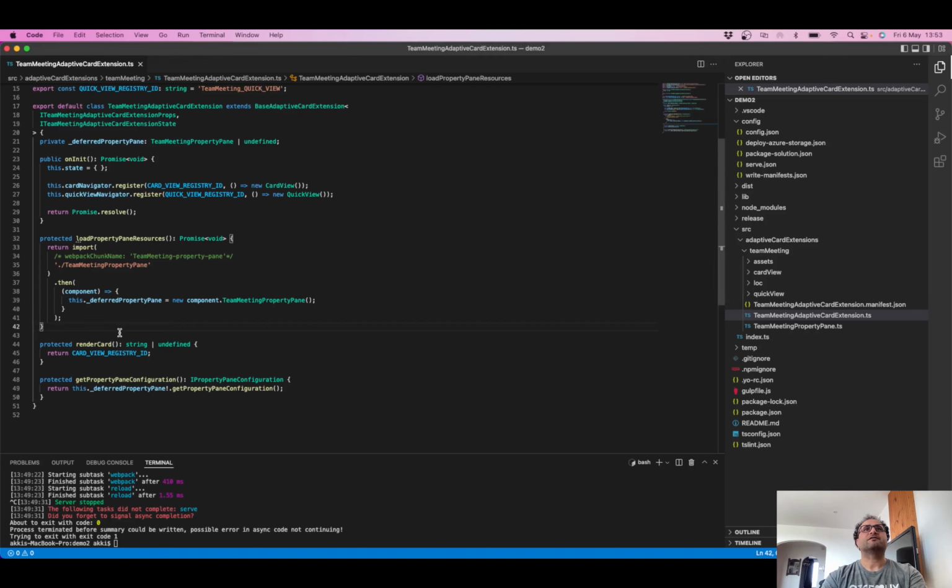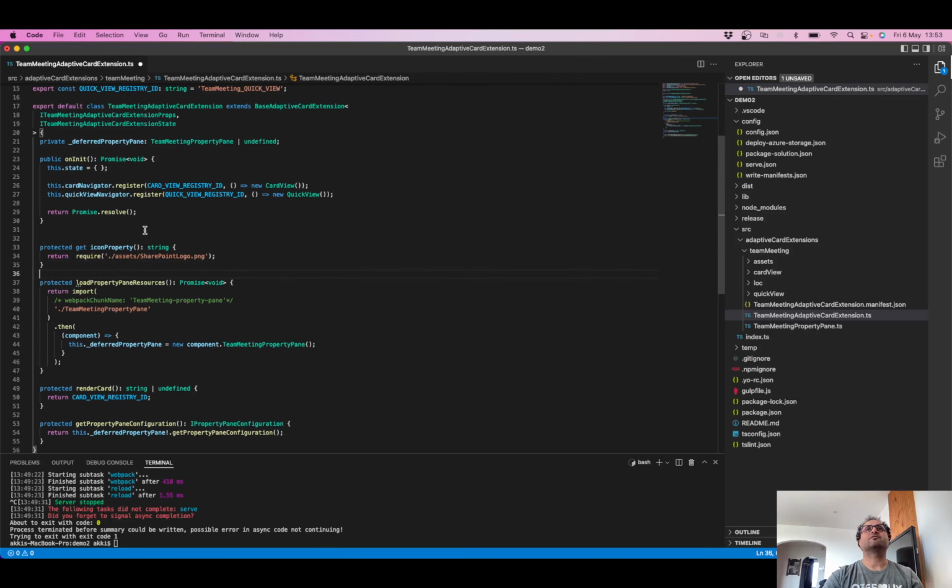Let's paste it here. I would like it to be after this. So that's the icon property function of the base adaptive card extension, and I'm returning my logo. The logo was 2 in the end, so let's put 2 here. Save it, gulp serve, and if everything goes right, I should see this card loaded on my screen.